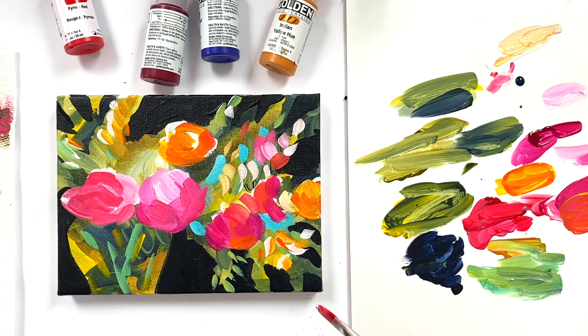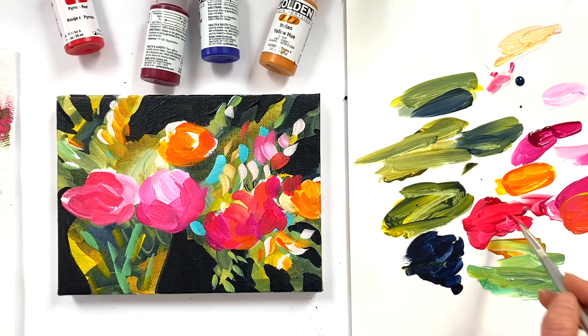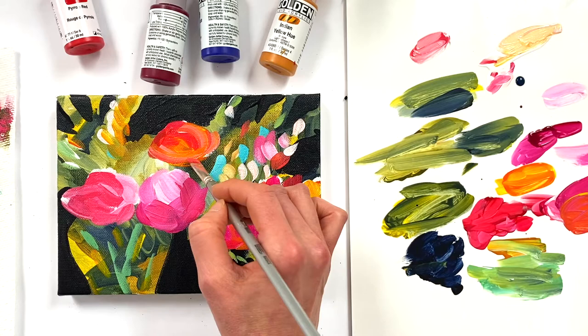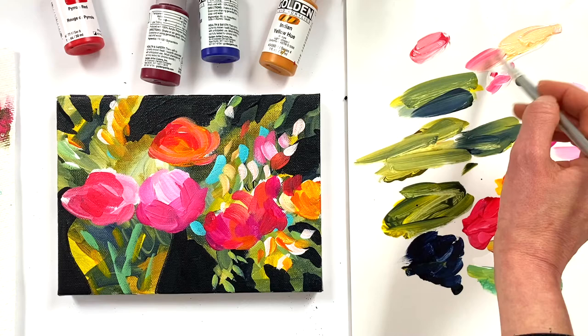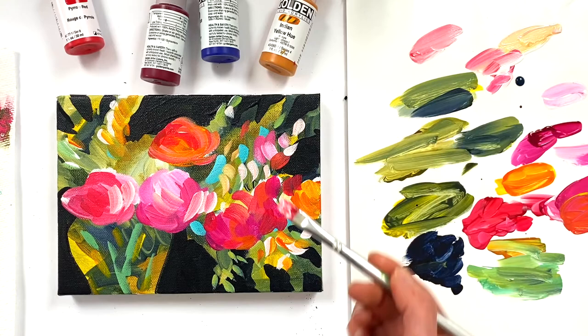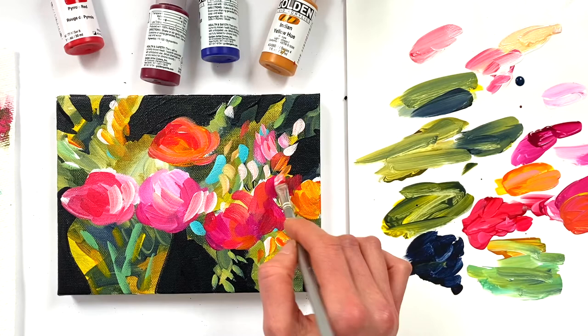Now I'm just going to try to make some different marks around the canvas for some more abstracted flowers. A little more light highlights here. I like how some of the paint is streaky, which I intentionally do. I don't overmix paint on my palette so that I get a more streaky look in some areas.